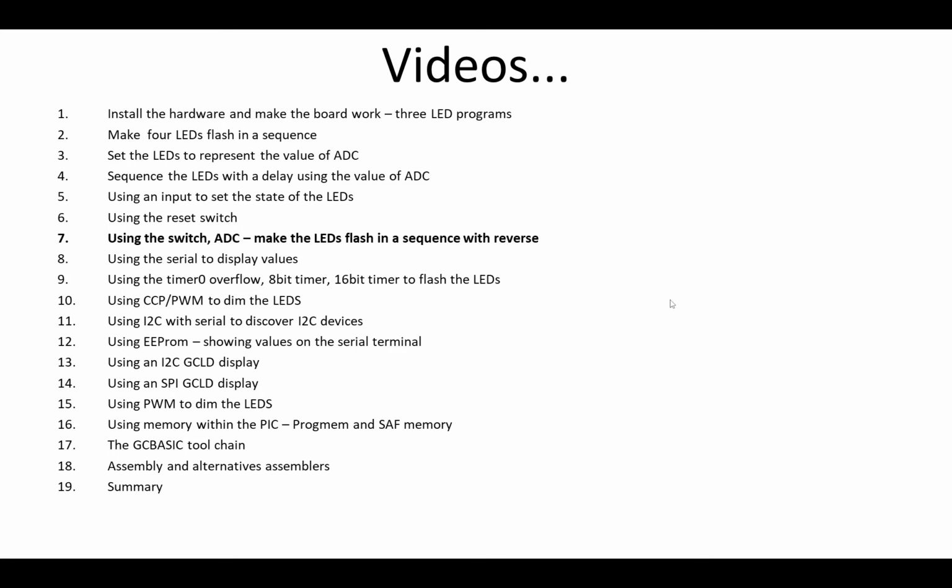Right, so what we've done so far, we've made some LEDs come on and off, we've sequenced them, we've used the ADC, we've used a switch. Well, we're going to put this together in one sequence, and when we push the button, they're going to travel in reverse. So they're going to go backwards and forwards. And it's pretty simple. And then in the next video, we're actually going to put all the values of that onto the serial terminal, and it's most insightful. But I didn't want to do that too early because you need to understand the build process of how we got to this. But serial is the next step.